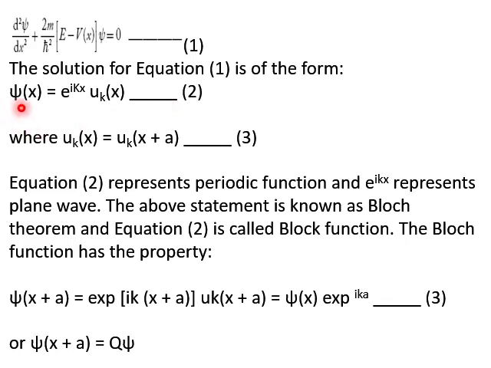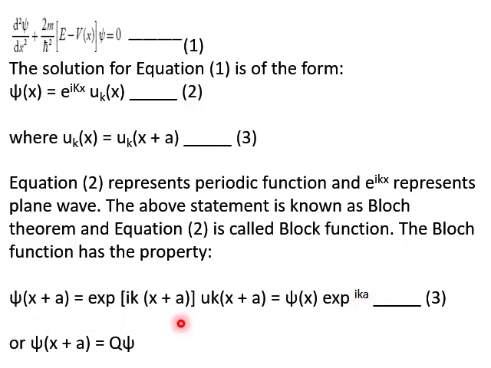This whole statement, psi(x) = e raised to power ikx times u_k(x), is known as the Bloch theorem. Now what is this u_k(x)? It is again a function, and this function satisfies u_k(x) = u_k(x + a). There is also a second statement of this theorem: psi(x + a) = psi(x) e raised to power ika.